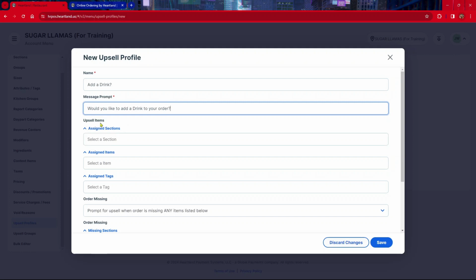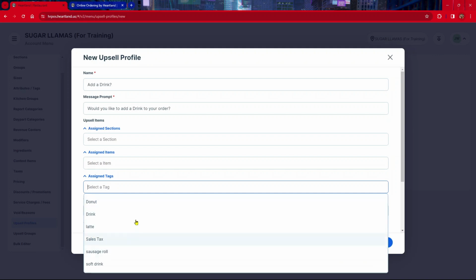Okay, now the next section is the upsell items. So this is what item is it going to upsell. You can choose just an item if you're looking to just upsell one in particular item, or you can do tags. So you can go in the system and create tags, and you can tag a bunch of items. There is a drink tag in here, but not all the drinks are tagged for it. I think this one's just using, I think Como using those drink tags. But you could create another one called like upsell drinks, and you could tag every single beverage that you have in the system, no matter what category or section they're in. You can tag them all with those.